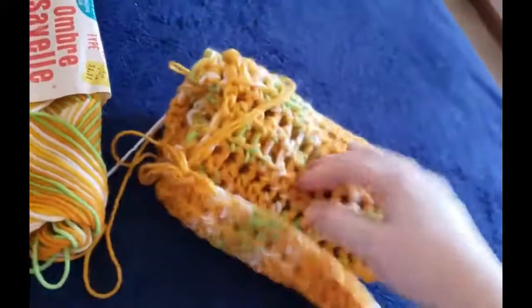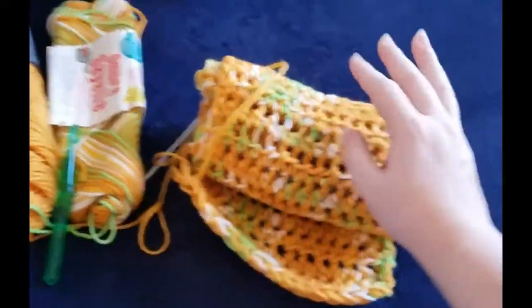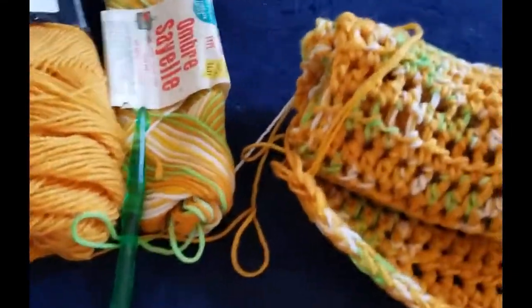And so this is one of my current projects. I actually need to finish this to close out my month of January, so I'm probably going to be finishing this today.